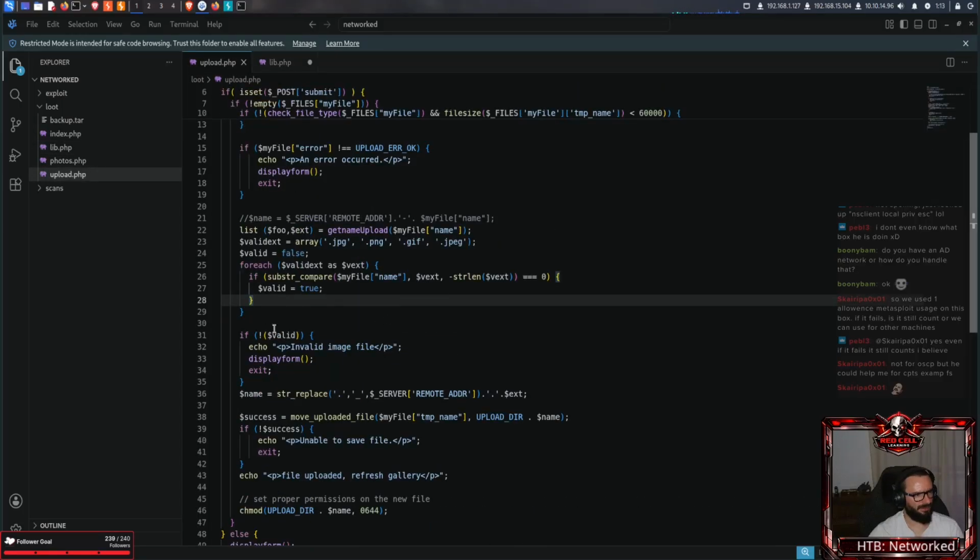And then it's using the remote address to create a name with the extension in there. Name.